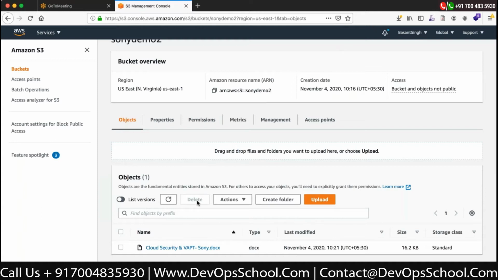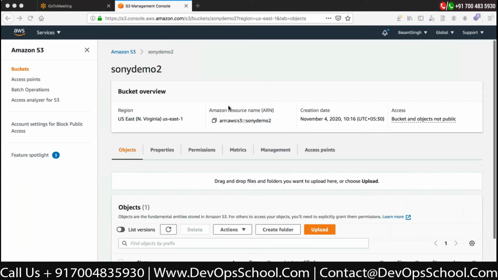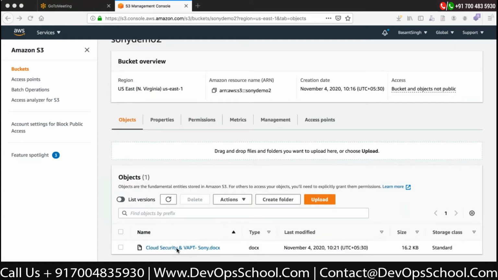Okay, so we were talking about uploading and creating a bucket. We created a bucket and uploaded something into it, which is a doc file. We can also have a text file.